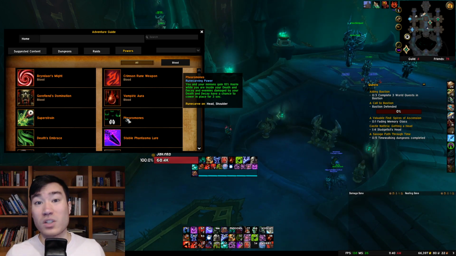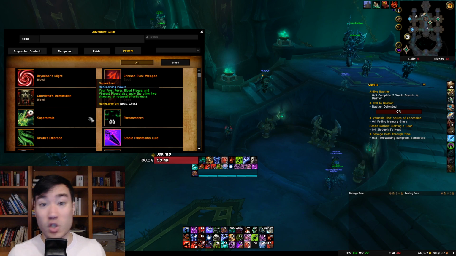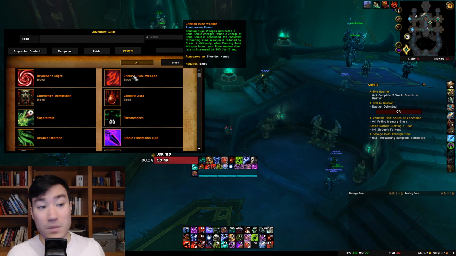There's going to be times when you're not able to stand in your Death and Decay. Maybe you have to move out of a mechanic, maybe you have to kite the mobs because you're taking too much damage, even with the damage reduction of the Night Fae Covenant ability. That being said, if you are able to keep standing in your Death and Decay / Death's Due, it is a really great legendary to have. So if you're Night Fae, you can give it a shot, but I do believe the next 2 legendaries are more powerful. So now it boils down to the top 2, Superstrain and Crimson Rune Weapon.